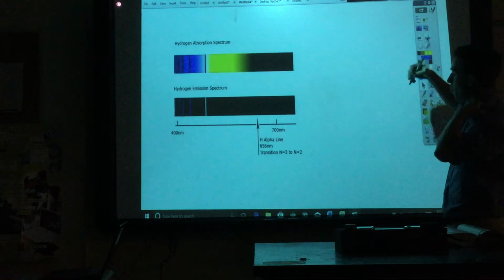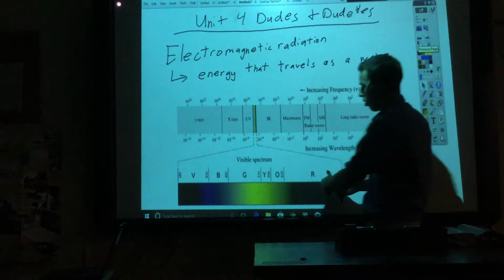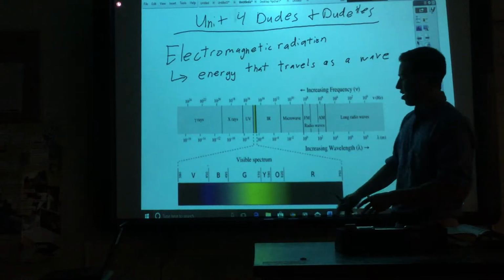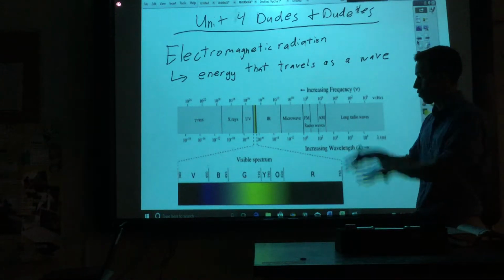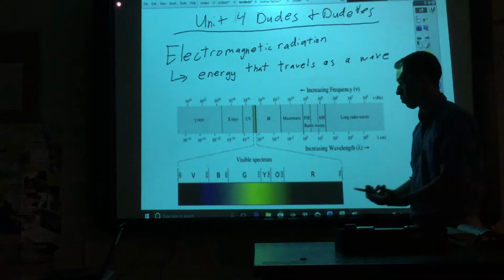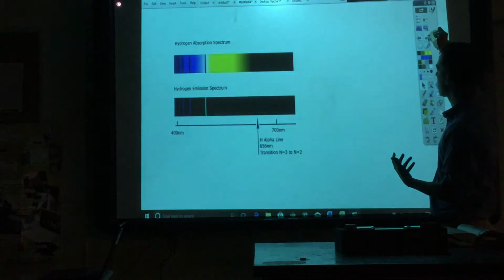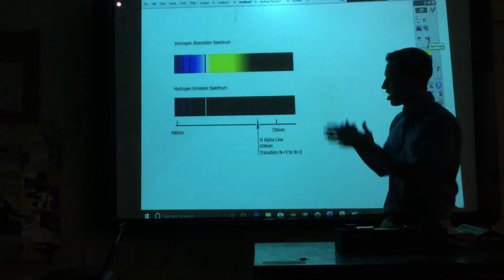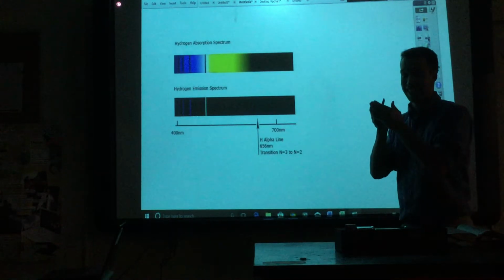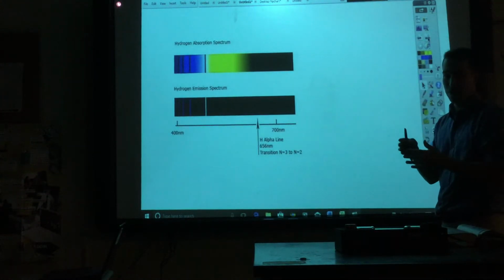But what was proposed, going back to our little chart here, is that with all these colors and all this electromagnetic radiation, every location on it, even in our visible range, has a specific quantitative wavelength, frequency, and energy value associated with it. Every color is not just a qualitative thing, it's a quantitative thing. There's an energy level associated with the color of light that we see. So in the emission spectrum, each band represents a specific energy value. That's not a continuous spectrum, that's a line spectrum, where specific energy values correlate with specific colors.